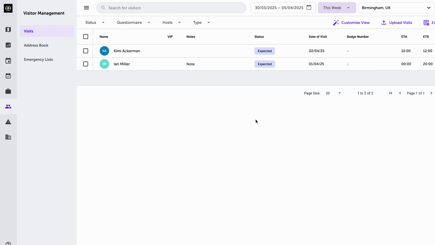Now, everybody will have the ability to access the visitor section by using the visitor icon in the left-hand menu. And now, any user creating a visit from the feed will be able to add new members and assign them as hosts or organizers for that visit. Previously, when creating a visit from the feed, the host was automatically set to be the person who created it, with no option to add or change hosts or organizers.